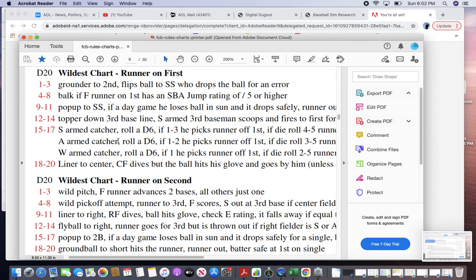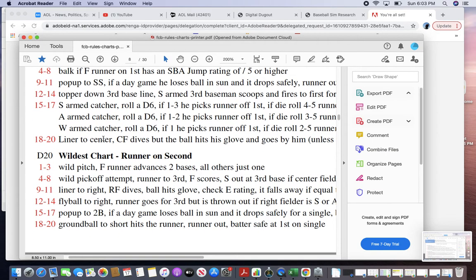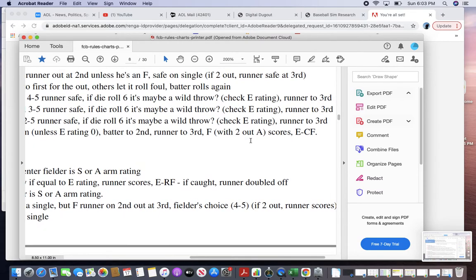Grounded to second, balk, pop up to short, topper down the third base line. A strong arm third baseman scoops it and fires to first for the out. An average armed, let's see, that was third. Then a strong arm catcher rolls a D6, picks runner off first. An average arm catcher rolls a 1 or a 2, and he picks the runner off first. And a weak arm catcher rolls a 1, and he picks the runner off first. And liner to center field. Center fielder dives, but the ball hits his glove and goes by him, unless E rating is 0. Batter to second, runner to third. F, with 2 out, A scores.